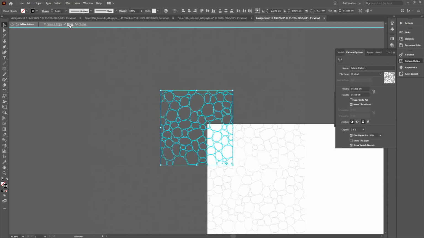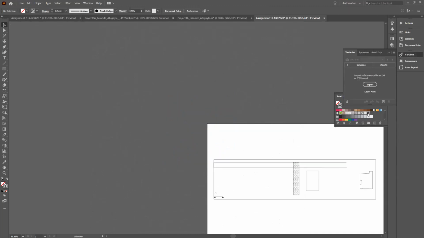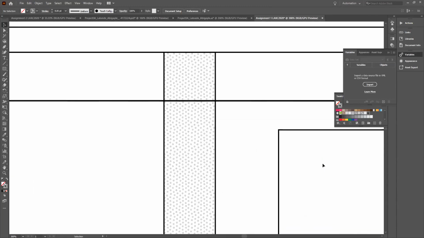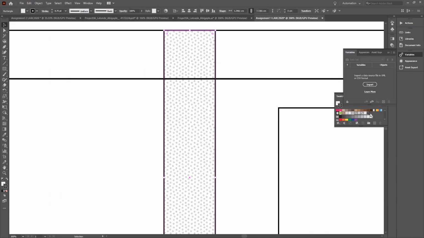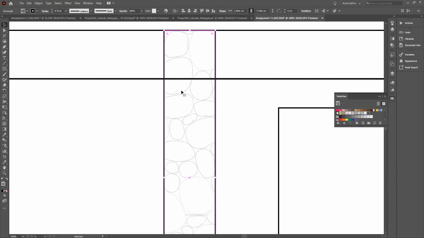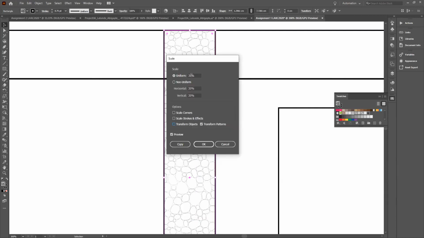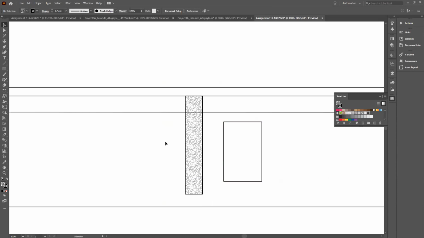Once you're done, click the Done option. You can also save a copy if you want more than one of the same pattern. Once I hit done, it's going to be in this box, in the pebble pattern. If we go back and click on our pathway and now select the pebble pattern, make sure that the fill part is on. Where is it? It'll show up in our box. And then we want to scale this down so that it's more realistic. And then that shows you the different textures.